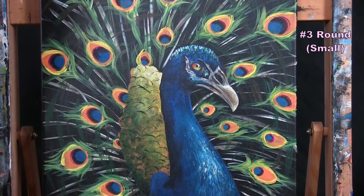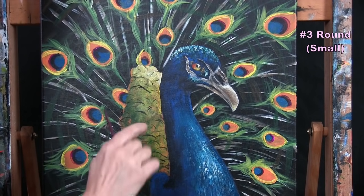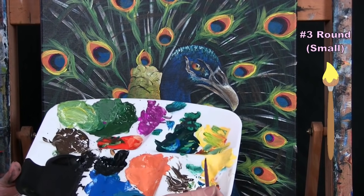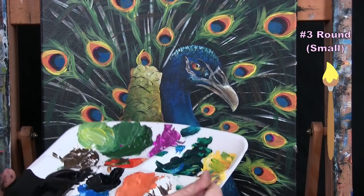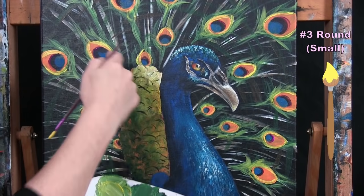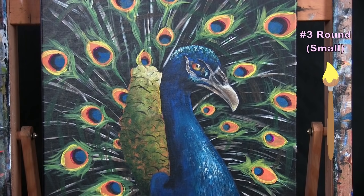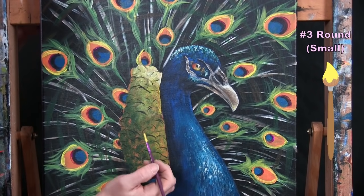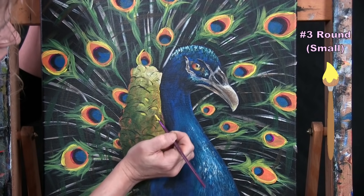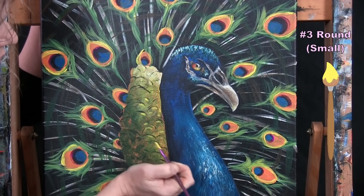And now I'm going to put the little tips or highlights on top at the tippy tops of these feathers. So I'm going to be utilizing my yellow and white for some of them. And then this is my mixture that I made earlier for the outsides. So that's just my original yellow with a touch of white in it, so it's not so see-through. And I'm adding these little flecks of curved lines underneath those black areas. I'm going to use white.